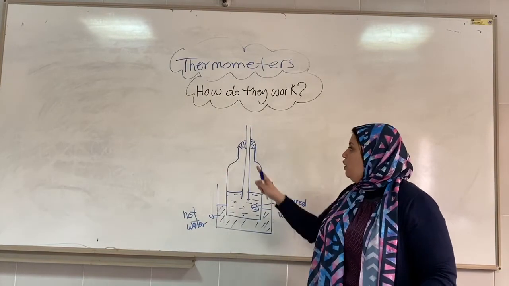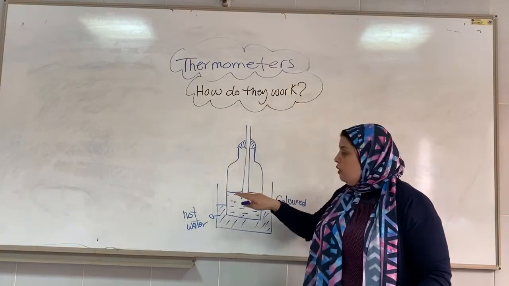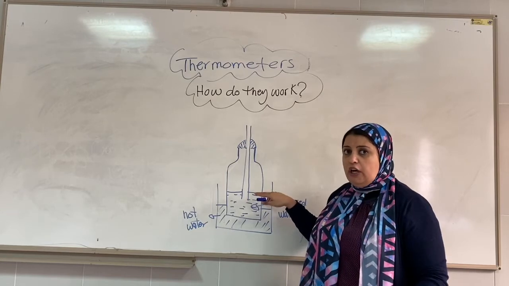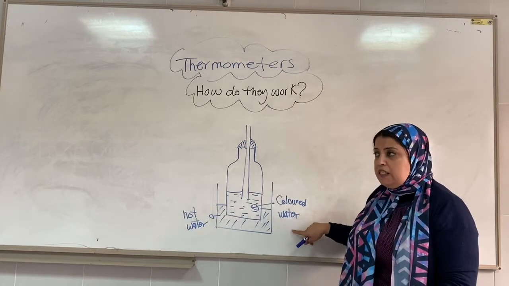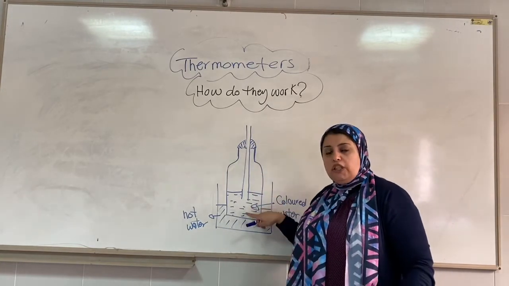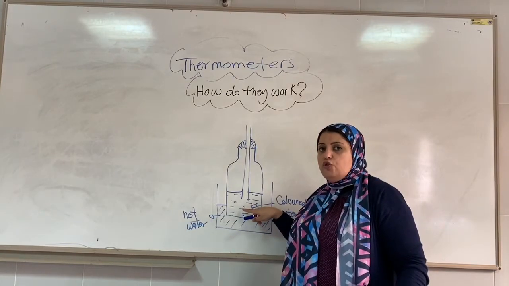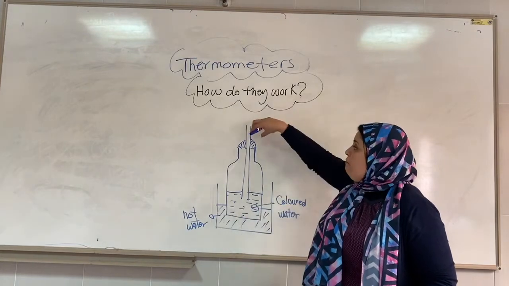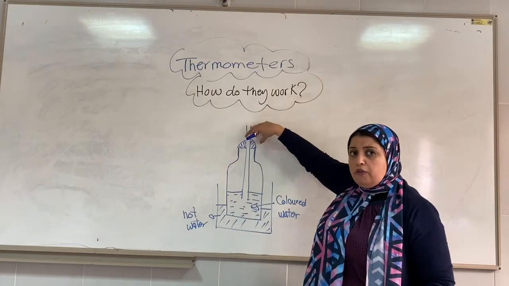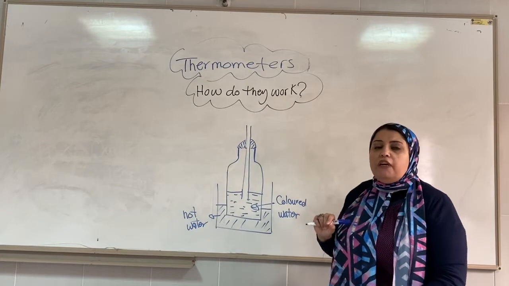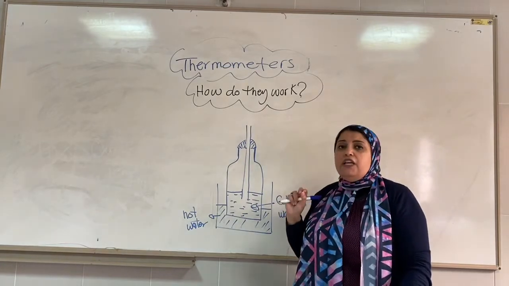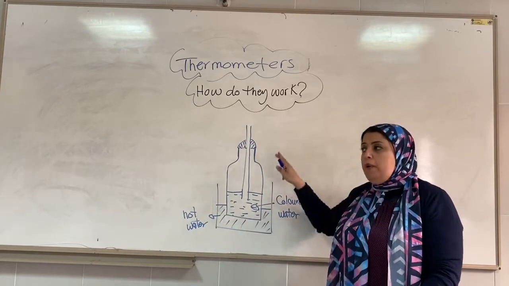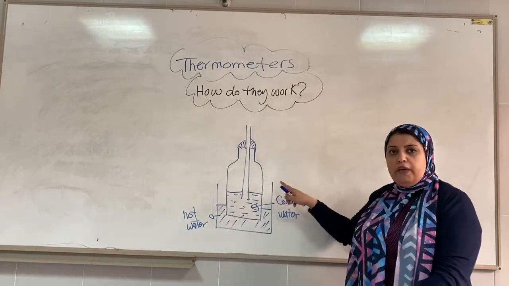All I need is to get a glass bottle, then fill it halfway with colored water, and I use colored water especially to be easily seen. Then I will insert a straw, the kind we drink any juice with, inside this glass bottle, then fix this straw and close the bottle mouth using a piece of clay. And we said before that clay is just like plasticine. Then put the whole bottle into a hot water basin.